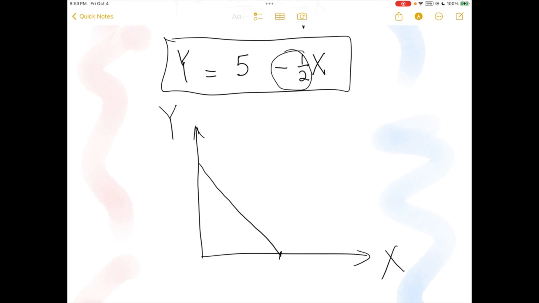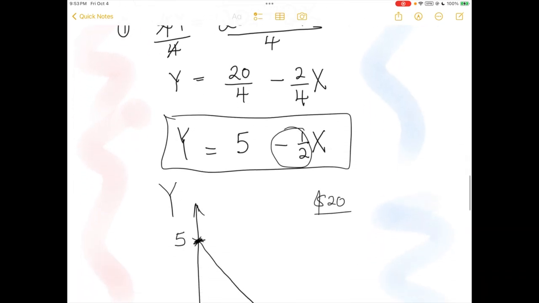Okay, and from here I need to figure out how many units of good Y to buy when I buy no good X, right here. X is 0 right here, and we need to find what Y is. Well, it's 5, right? But how did I get 5? Well, I took the entire budget of $20 and I divided it by the price of good Y, and the price of good Y is $4. And so I have, well, 5, right? So that's how I got this 5.